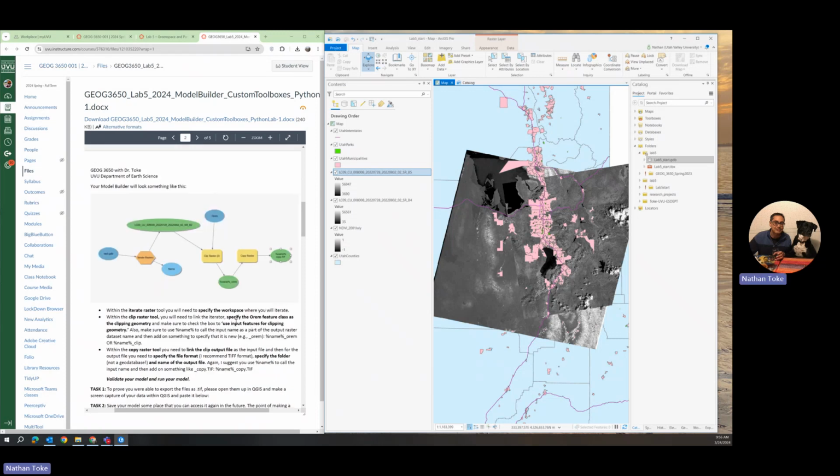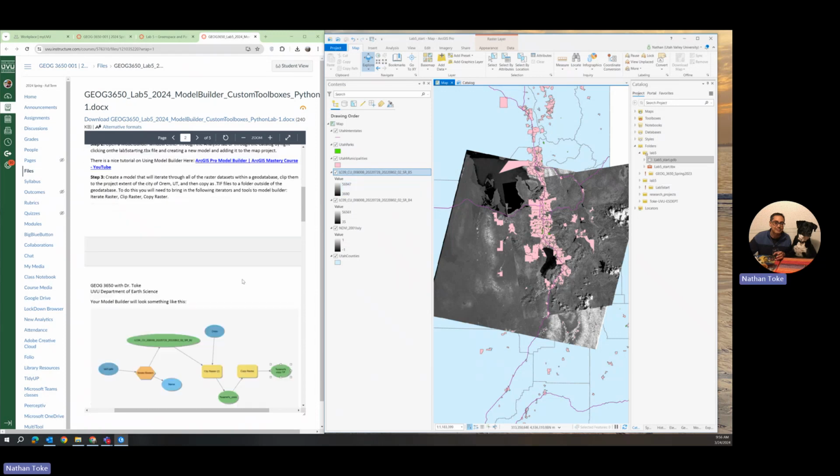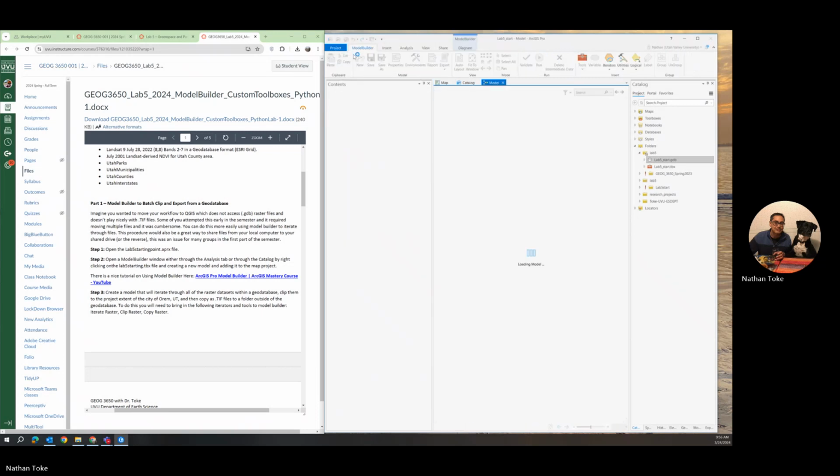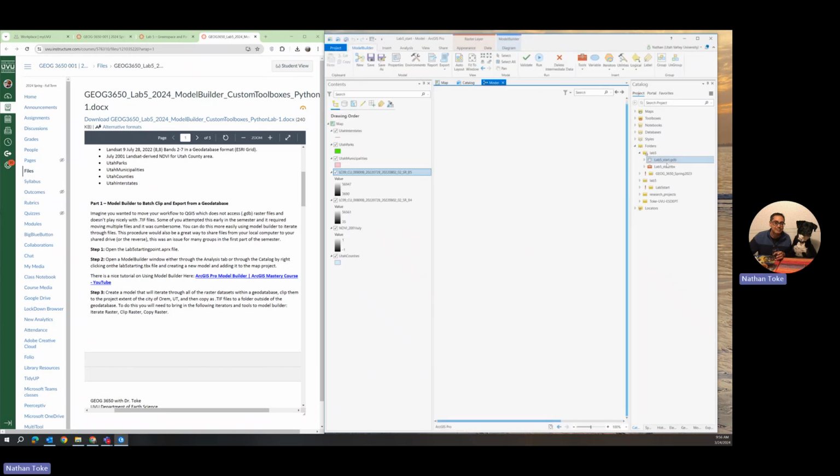Okay. So if you go up, you'll see that I say open Model Builder through the Analysis tab. So we click on Analysis. You can see Model Builder here. The other option was to right-click on the toolbox over here.